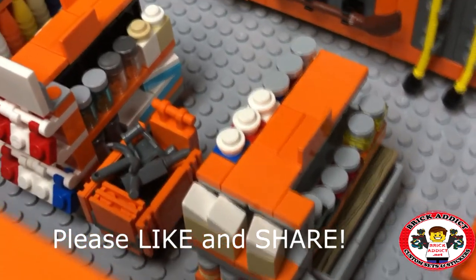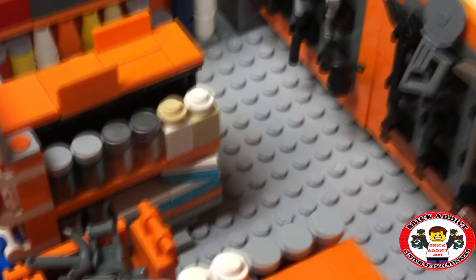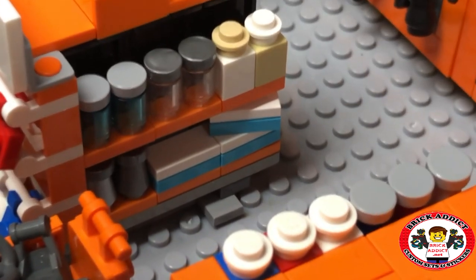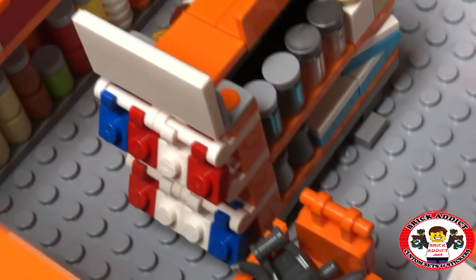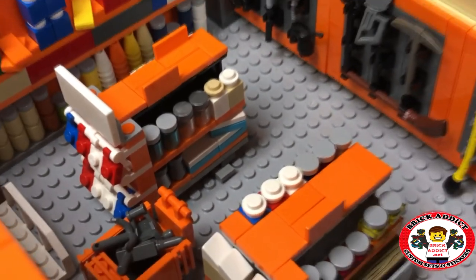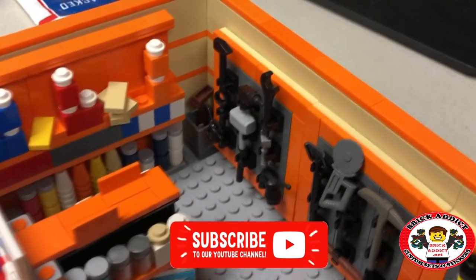Now all of this — everything you see — is gonna have stickers. Yeah, I know what you're thinking, and yeah, it's gonna be tedious. I'm not sure what some of this is supposed to be, but that might be tiles on the bottom, maybe tile glue up top, something like that — maybe those are tile specs. I really haven't gone through this set thoroughly with the designer yet.